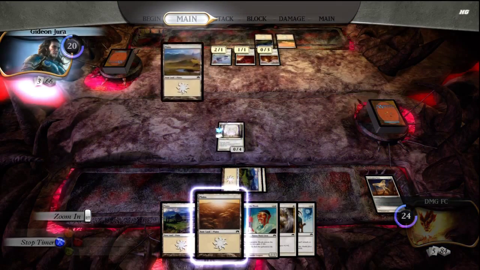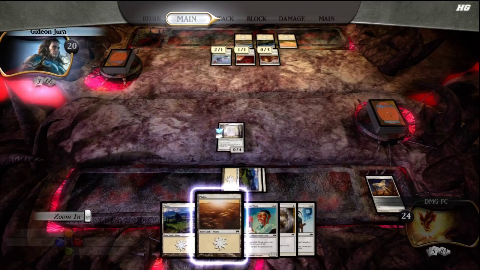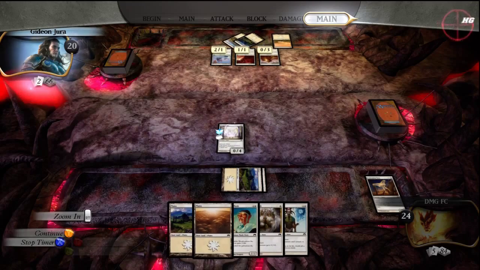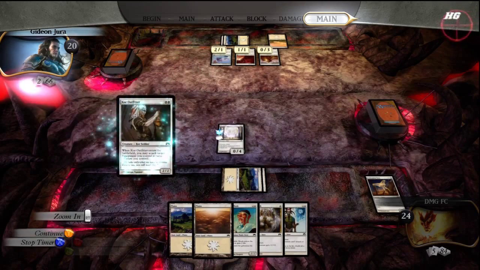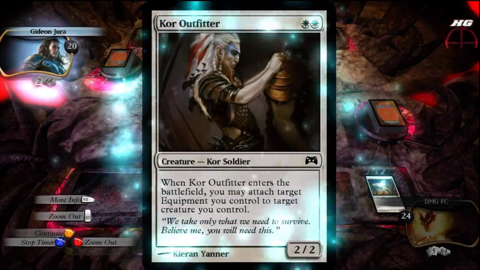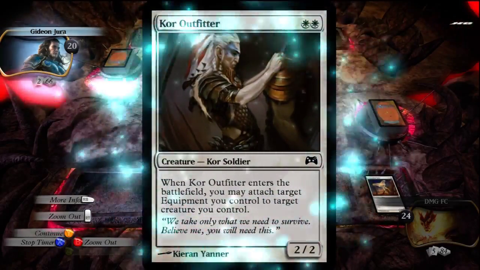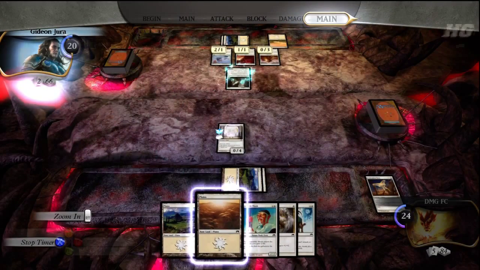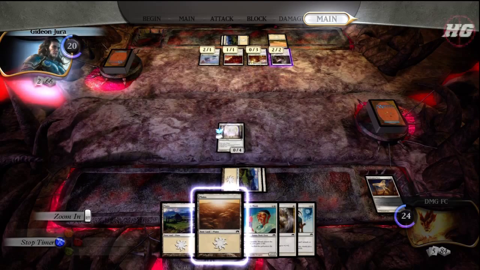So as you can see, the top kind of guides you into what steps you're going to be in. See right there, he didn't do any type of attack or sorcery or anything like that, and he's going to cast another creature here. And whenever it enters the battlefield, you attach target equipment you control to target creature you control. Okay, so those are the types of abilities that you can get from the creatures that you cast.